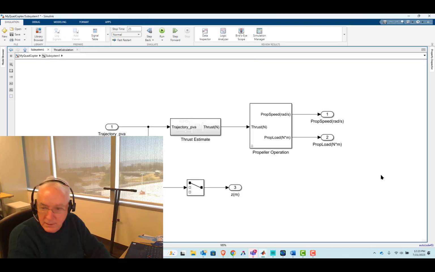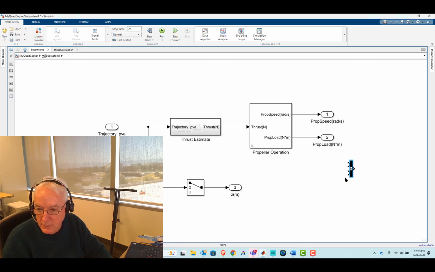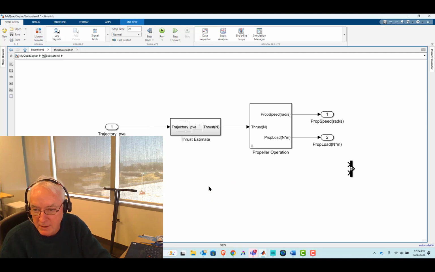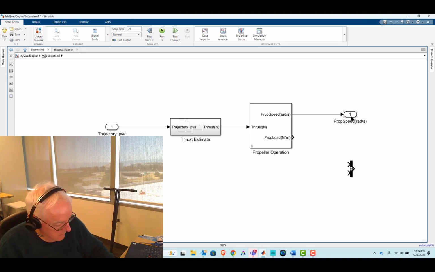And so we're going to design it in here, right? And so we'll get a bus, double click, bus creator, all right? And I think what I'm going to do on this is deliver the trajectory whole. So we'll get rid of that selector right now. We're not ready to use that. And these two probably are pretty good as they are. So let's delete that.